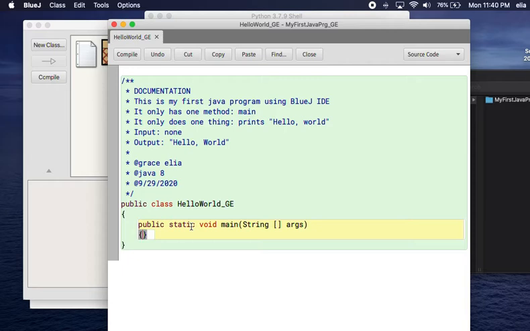The same with parentheses. One of the things I like about some of the IDEs, and in particular BlueJ, is that it is very small in terms of the space it takes in your computer, but it has these colors that tell you that you are inside a block of statements.